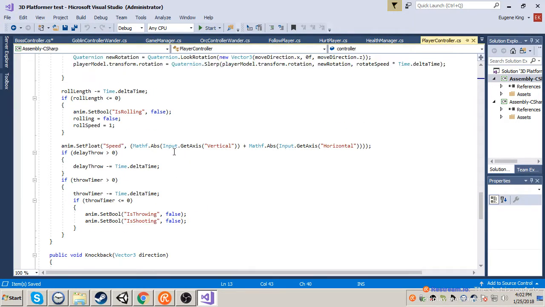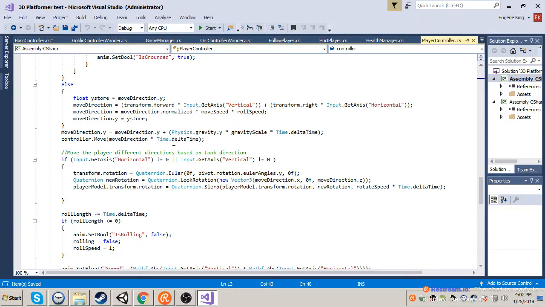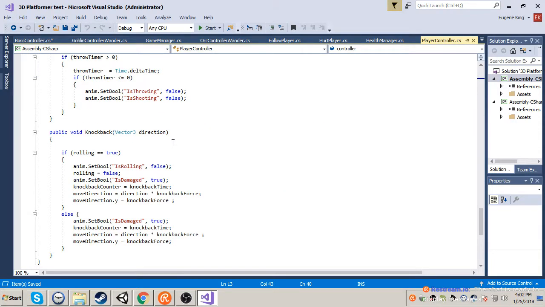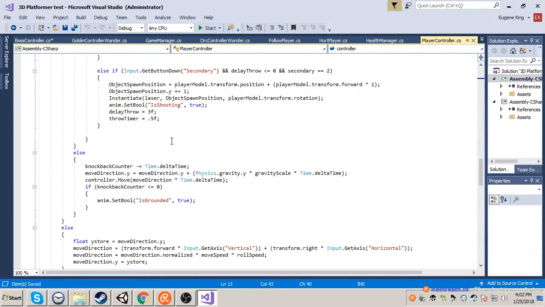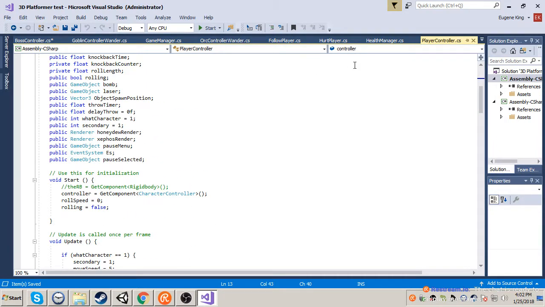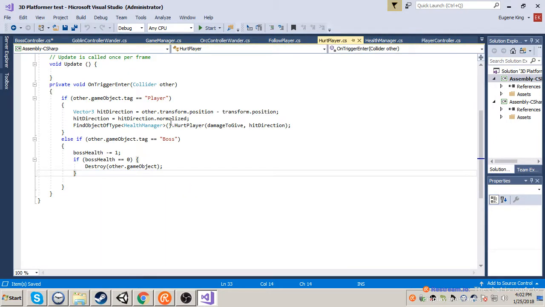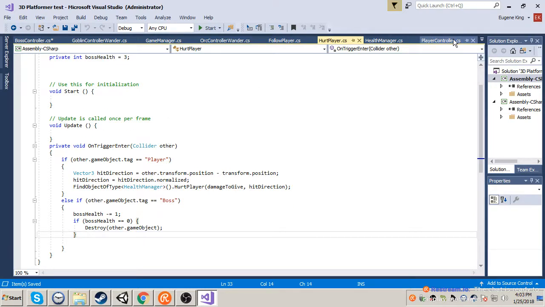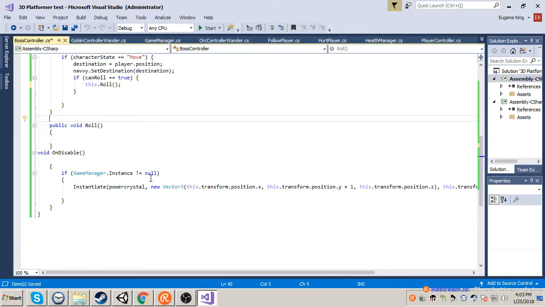It might be under the player controller actually for the, no, not for the knockback though. That's the only one that we have in there. Jesus Christ, sorry about this. I want to activate roll after 3 seconds of doing move.